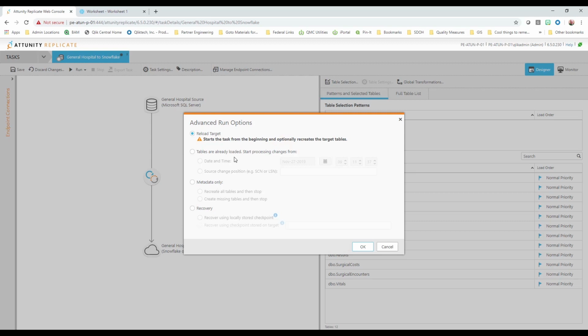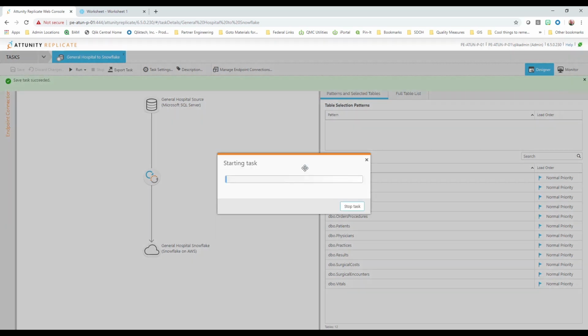We want to be able to move. But if you have a case where you do have terabytes or exabytes of data, and you already have it at another location, you can say, hey, let me just get going. In my case, I'm reloading everything, so I'm just going to go ahead and press start here.